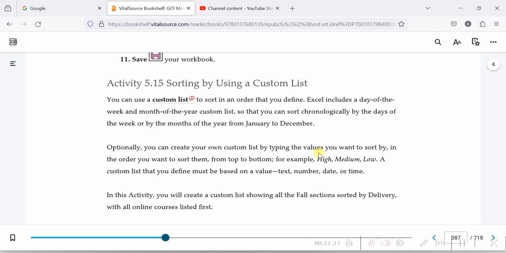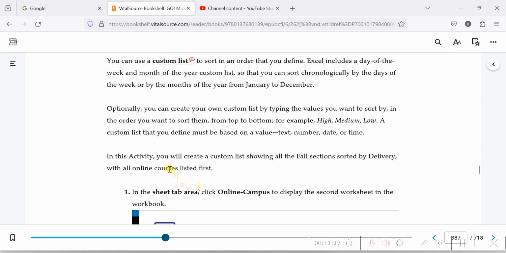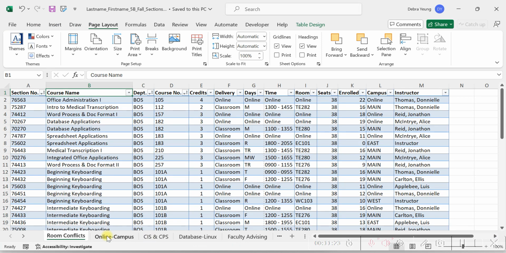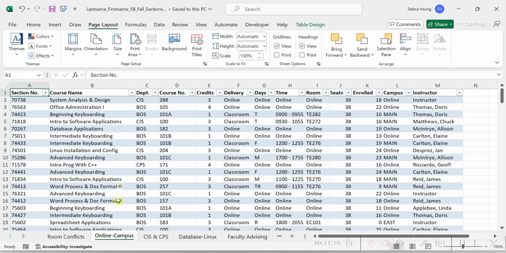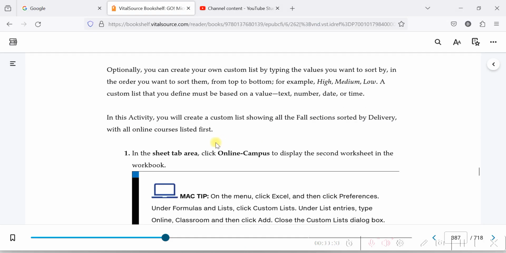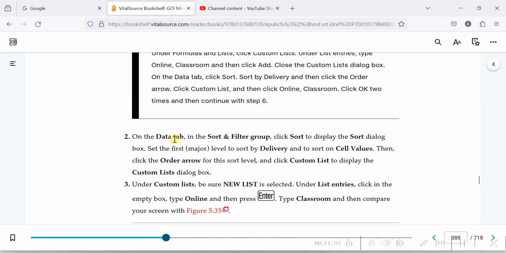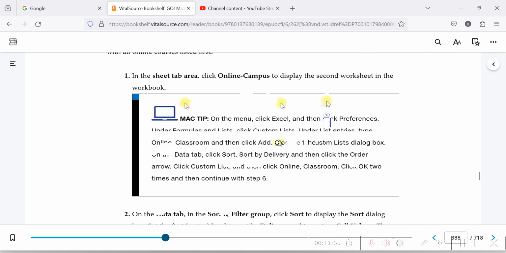So in this activity, I'm going to create a custom list. I'm going to show all the full sections sorted by delivery with all the online courses first. So in the online campus tab area, let's get over there, shall we? Online campus, pretty much the same as we had before. And what we're going to do now is go back to, do we need to select anything?